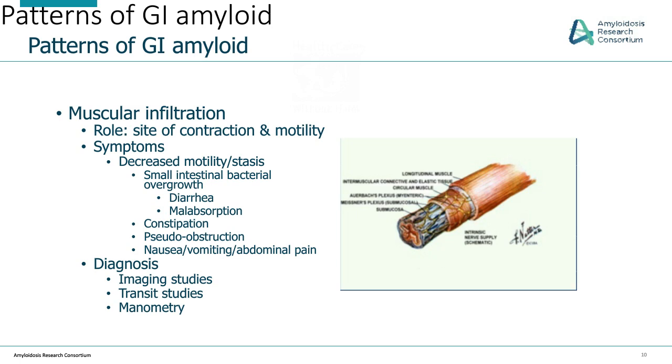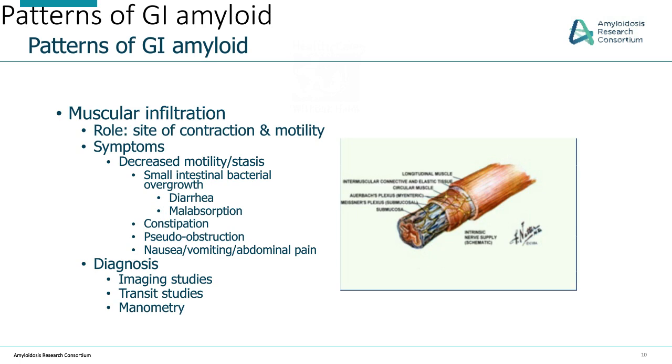motility. And this is an area that we can't necessarily get biopsies from the muscle with doing an upper endoscopy or colonoscopy, but this is where imaging studies can help because we can look at the muscle layer thickness, or doing specialized motility testing, which will look at the contractions.